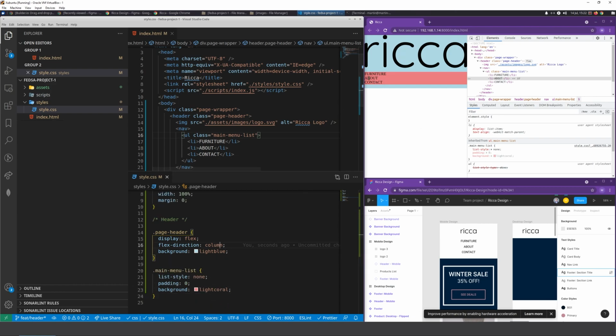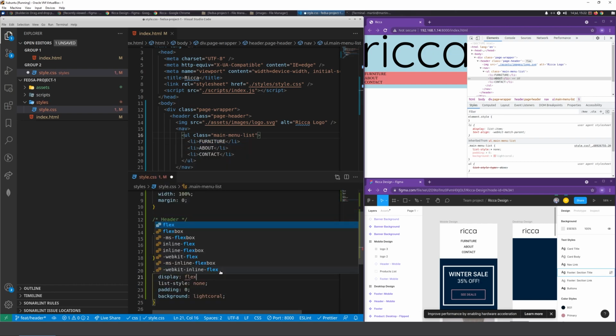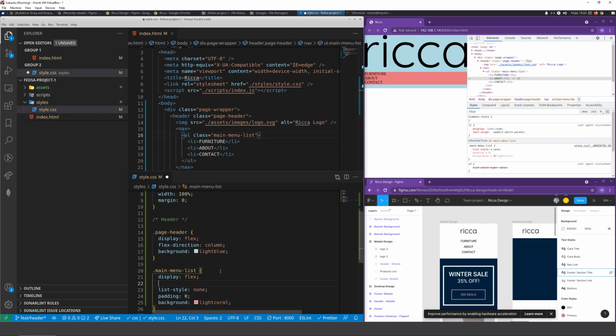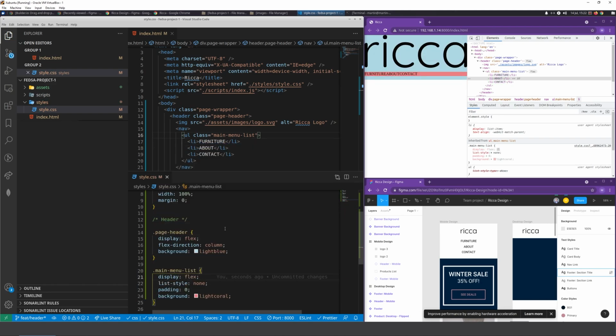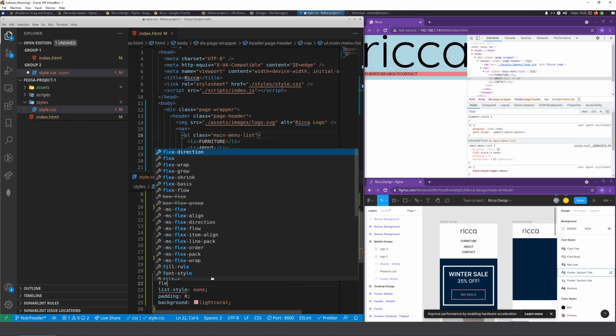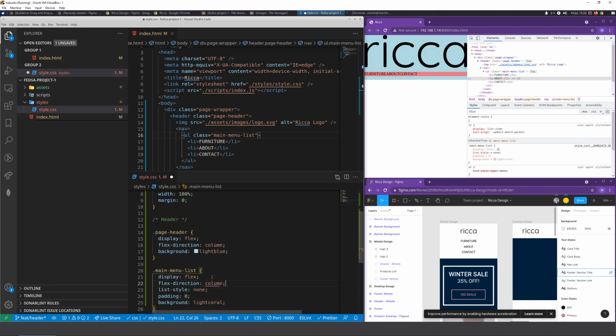And then we've got our nav menu over here. So let's handle our nav menu first. So we're going to go display flex in our nav menu. Sorry, that's not actually our nav menu. Just thinking here for a moment. No, this is fine. Actually, we're going to be doing it in our unordered list. We're going to put the flex container. Okay, so let's go and display flex. Okay, so we've got them side by side. That's 100% correct. And then we want to flex direction column.